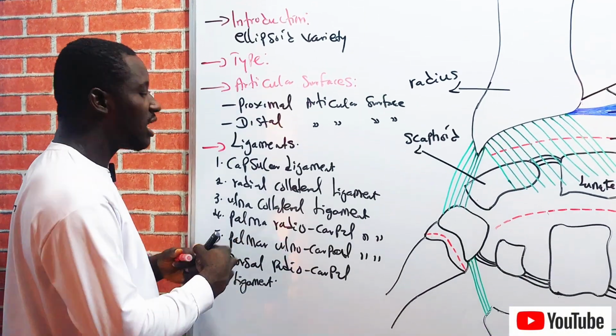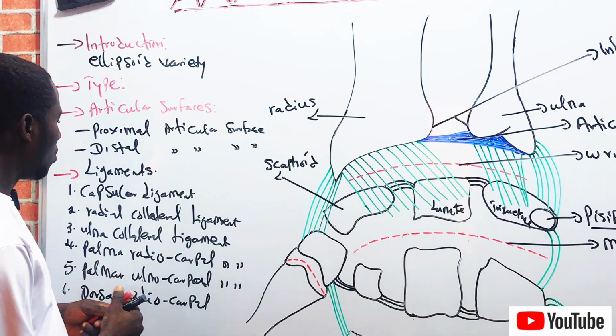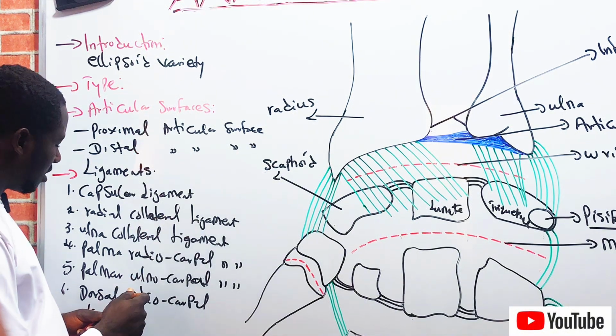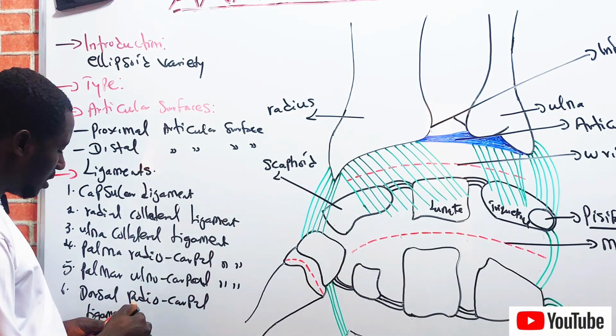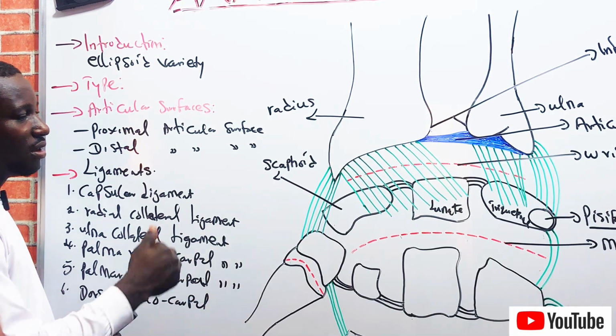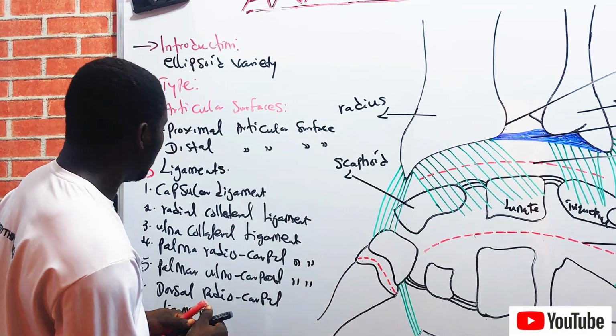So these are the ligaments of the wrist joint. We have the capsular ligament, the radial collateral ligament, the ulnar collateral ligament, the palmar radio-carpal ligament, the palmar ulnar-carpal ligament, and the dorsal radio-carpal ligament. Yeah, that is how it works. Let's start with the capsular ligament.